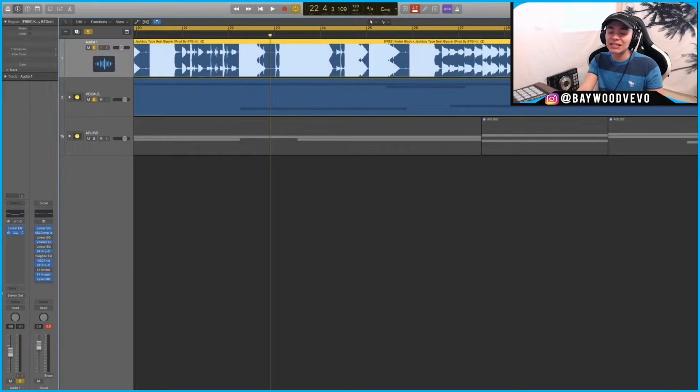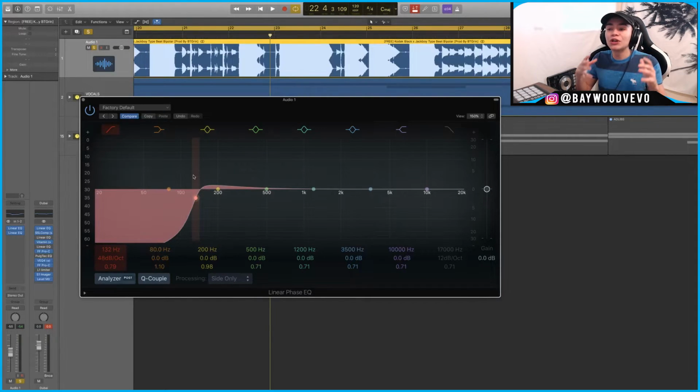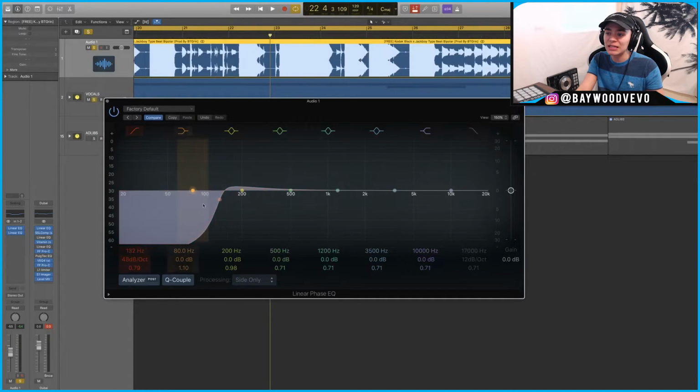So let's move on to the second linear phase EQ, and all we're going to do is take out everything up to 130 Hz. A lot of producers forget to mono their bass when they're producing. When you're playing your song in a car or performing live, the bass is going to play on the stereo side and phase out with the mid, and you'll hear distortion a lot. You'll hear a lot of bass that doesn't sound good in live settings. It's actually because they're not taking the bass out of the sides of the beat. So remember to do that. That's an easy one to remember.